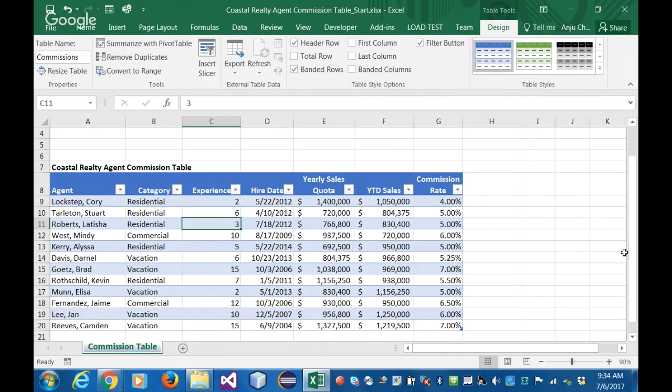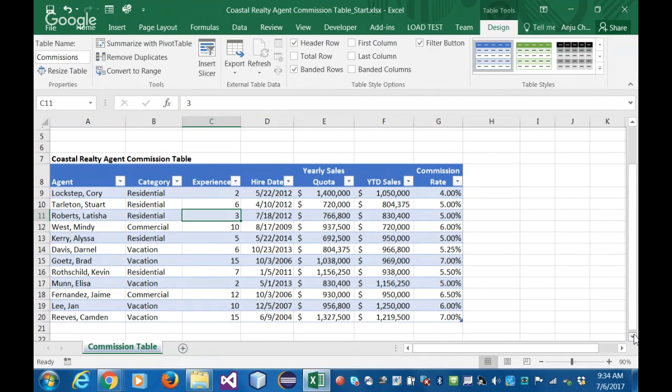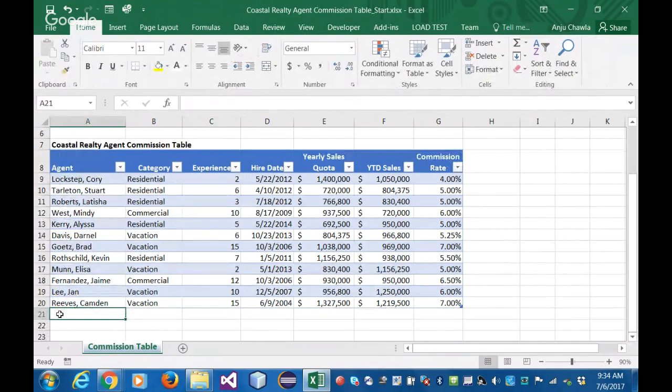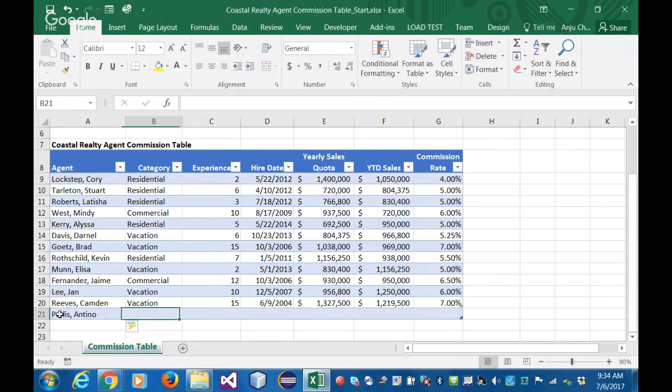Now let's enter a new record in the table. You can enter whatever you want. I'm just entering something that I've used again in my data, just so that I didn't have to think of it. You can put in your name and whatever you like. Doesn't really matter, but please keep the format. So I'm entering the name of the person and then Encino. What I'm trying to show you here is, as I put data into the table, adding a row or adding columns will automatically format themselves. That's another beauty of a table. When you enter more rows or more columns, you don't have to go and format it like your table entry. It automatically formats.